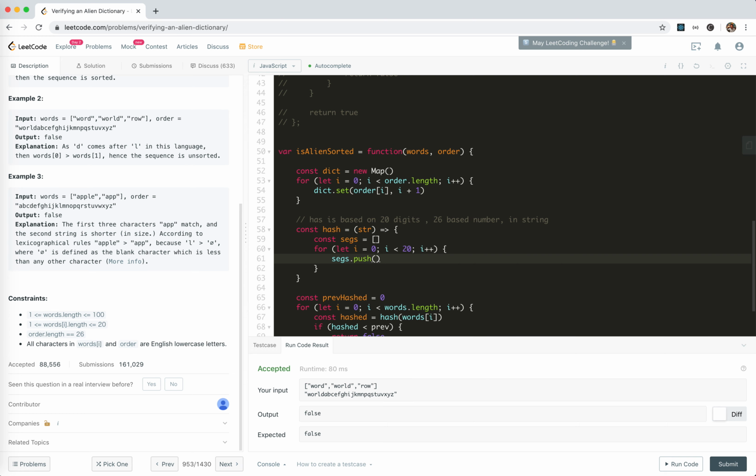We push what? We push dict str i, which is the number, right?